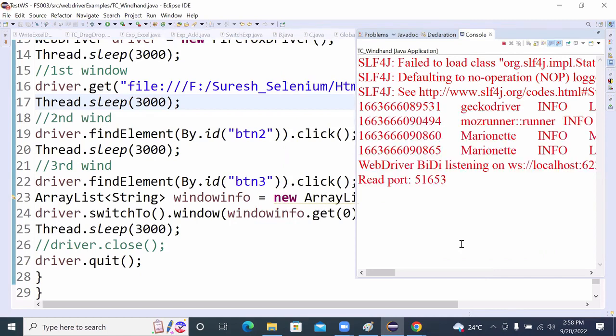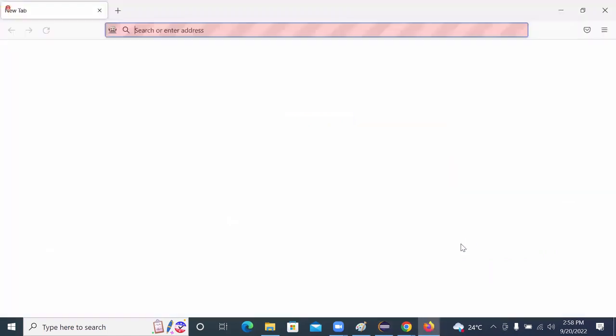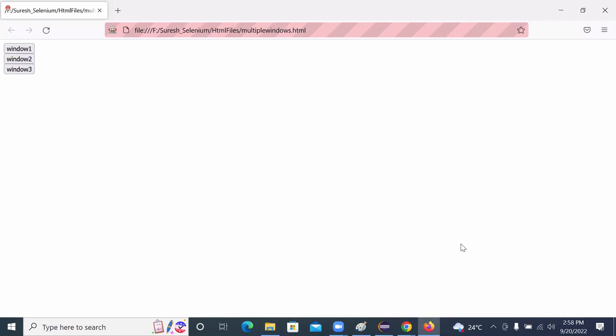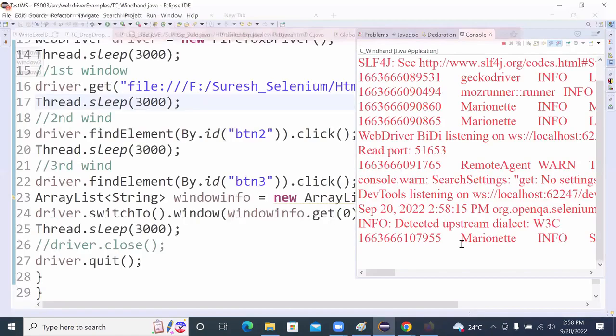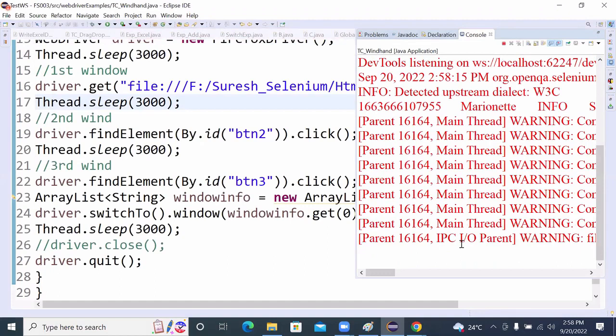We are trying to understand how to handle multiple windows. Click on button 2, second window, third window, navigate to the first window and close all windows. So this is what you will be doing with the close method and then with the quit method.